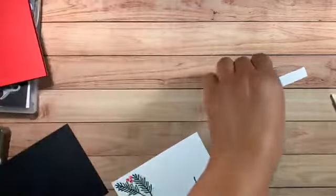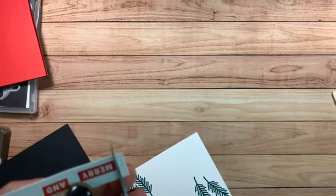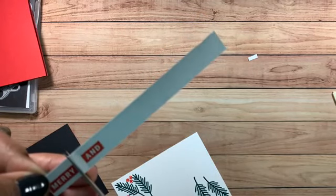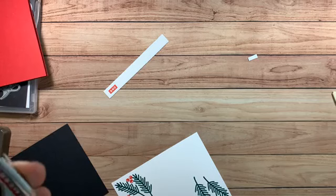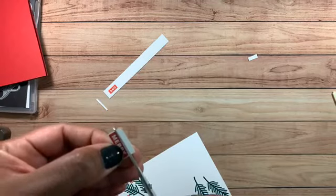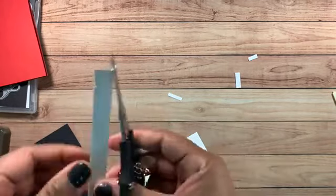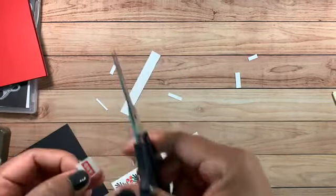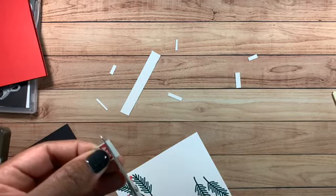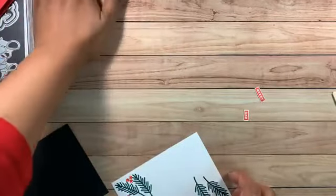I'm going to use my scissors to quickly cut these words out. I'm glad you guys like this. Thank you so much, Nan, I agree. I love this plaid paper, and I love the plaid black and white with red. I just think it pops and looks so good. Okay. So just some straight snips, and those are done. And one more. Okay. Make sure I don't lose my pieces. Alrighty. Get those out of the way there.